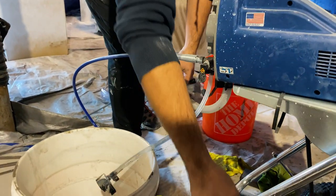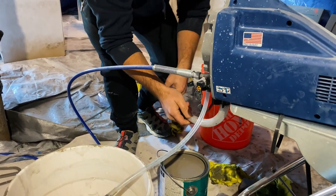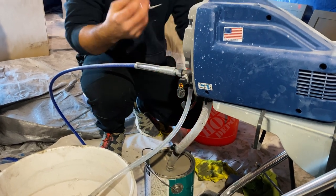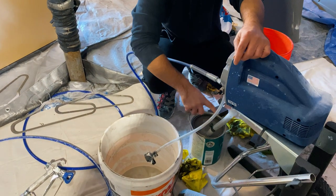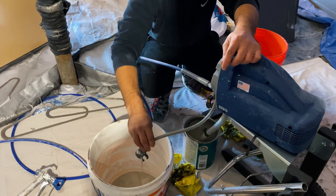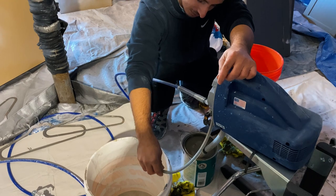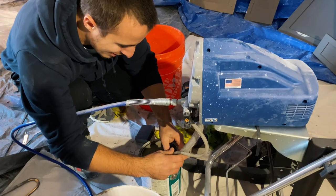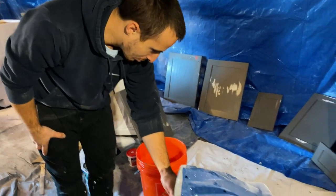Then you're going to take your paint after you've mixed it up, and just dip this hose into the paint. What you're going to do is purge it until the paint starts coming out. You'll see right here — we have paint. Probably a little watery, but that's alright. Then you just connect this tube right here, and then select the pressure you want — I usually start pretty low.